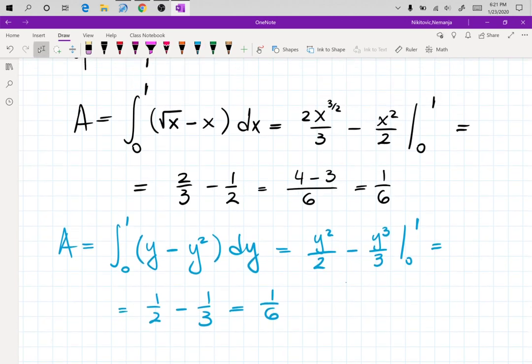Now, before you attack me, why do we bother with dy integral in blue if the dx integral in black worked just fine? There are certain problems that cannot be solved using dx. And there are certain integrals that cannot be solved using the blue. And there are certain integrals that can be solved using either of them, like this one. Okay?